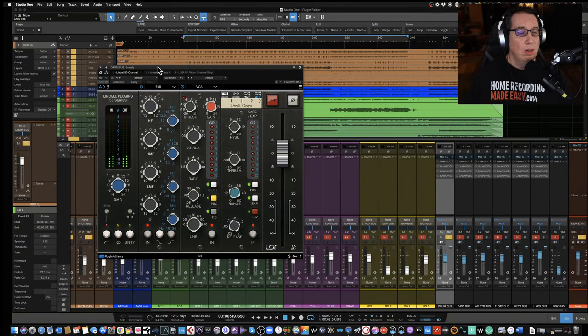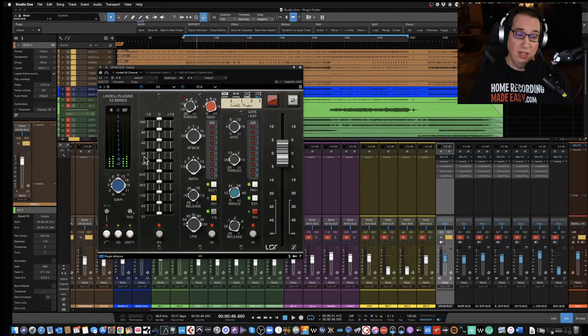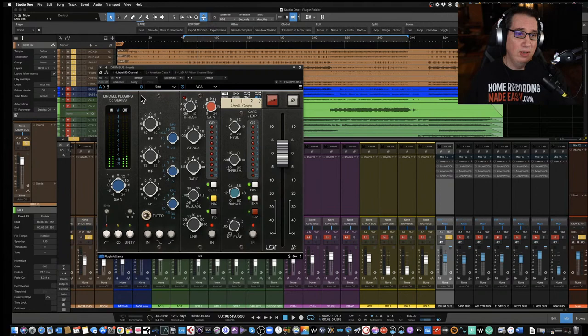But what's nice about this plugin compared to some of the others that we're going to look at is that you have a few different EQs. You have the preamp section here on the left-hand side. You have the EQ section next to that. Now, this happens to be the 50B, but they also have the 50A EQ, and they also have the 60s EQ. So you get three different EQs in this. Waves makes these three EQs in different plugins. There might be other companies that do too, but I'm thinking Waves off the top of my head. I think Universal Audio does as well. Where you get it all in one plugin, which is really cool, right?